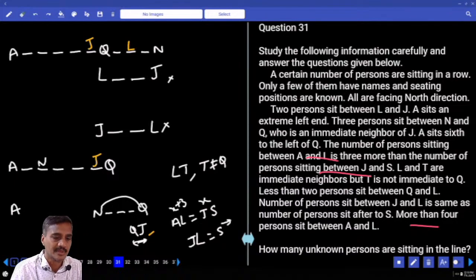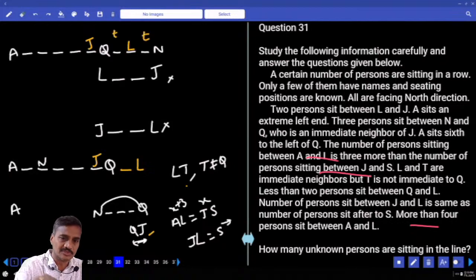And if L cannot be on the left hand side, then J and L will be there. Is that clear? And again coming back to this one. Now J is here. If J is here, L cannot be here. Now in this case, L is here. Is that clear? J and L. Now L and T are adjacent to each other. Right? Now T can be here, T can be here, 2 possible. And again, T and Q are not adjacent, isn't it? Hence T must be adjacent.